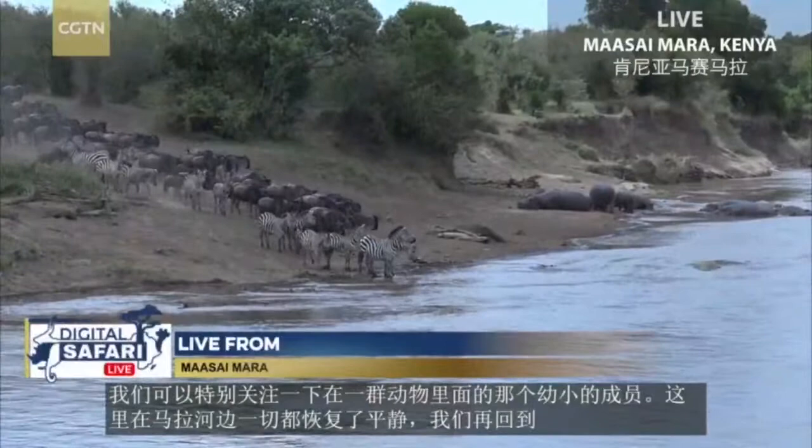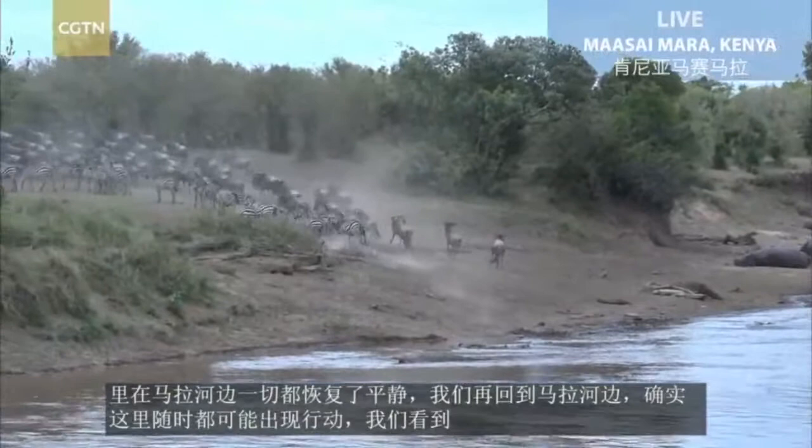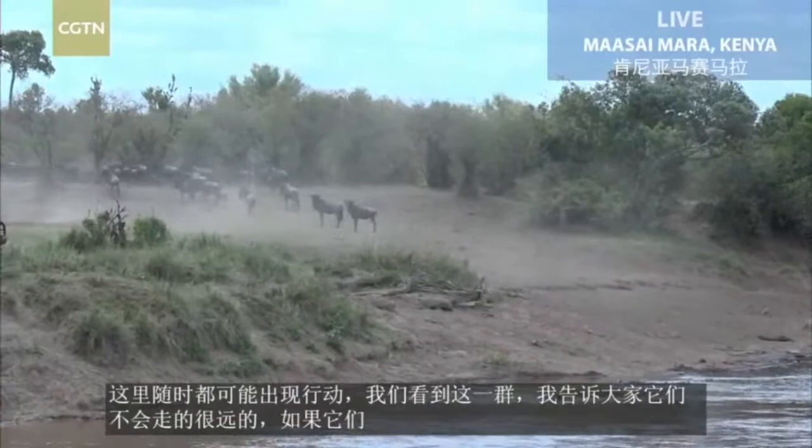Well, it's very true. Action could be happening here. I don't know who just spoke to those animals, and they've just gone the other direction. This happens, but I can tell you they will not go very fast. See the dust they have blown there? Especially the wildebeest, if any one of them would sense something that's not right, that's exactly how they behave.